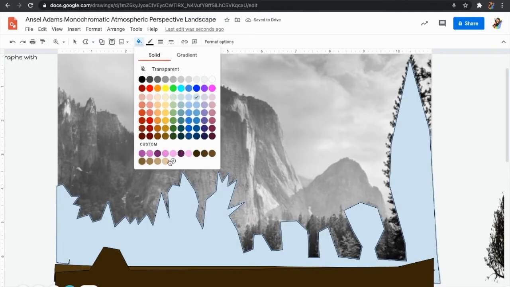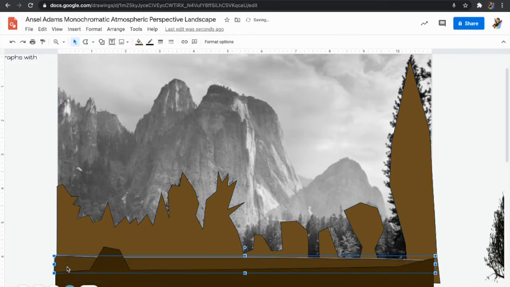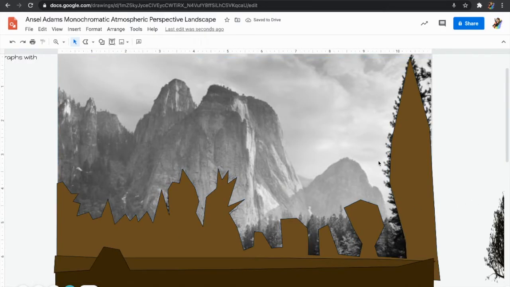Let's make this one our third value. And then let's bring this back up. Like this. All right. And then we have these mountain ranges behind. So what I think I'll do is I'll focus on this mountain that's closer and then the ones that are behind it. So polyline tool.